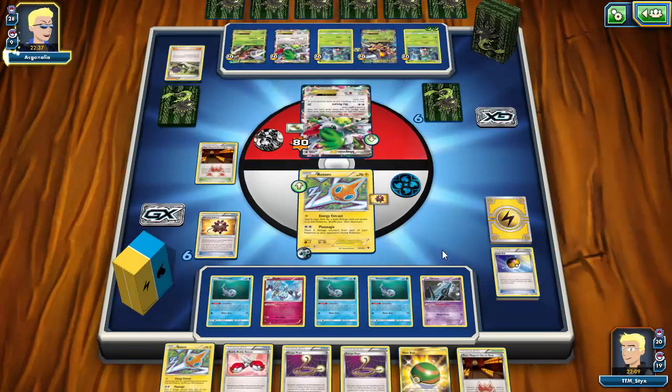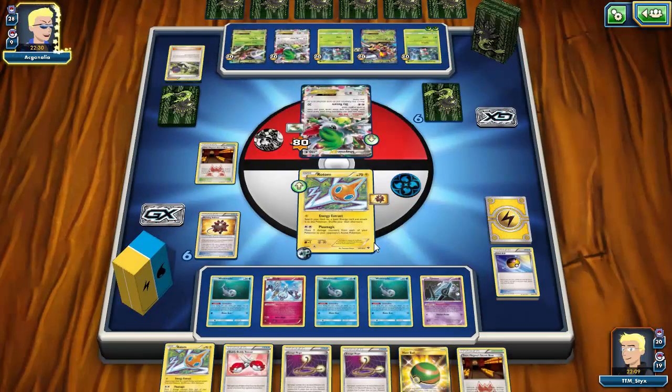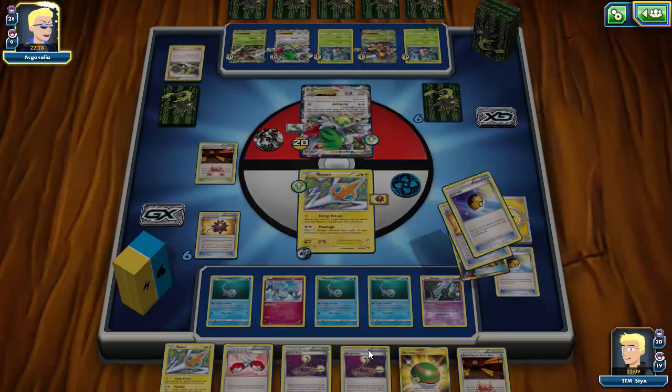Oh my gosh, there are 2 DCEs in my prizes. Oh, that's brutal. I should have checked that earlier. Oh boy. This is bad. Oh, crap. So I'm going to be able to get 2 prizes off of like a Shaman or something, but at this point... Oh boy, this is bad.